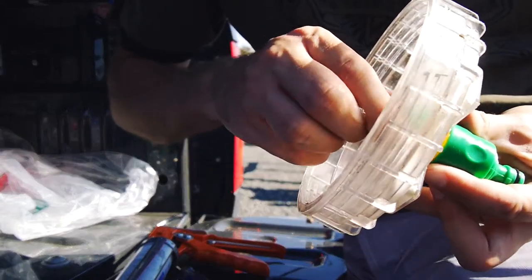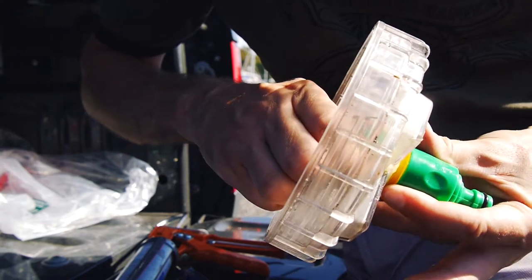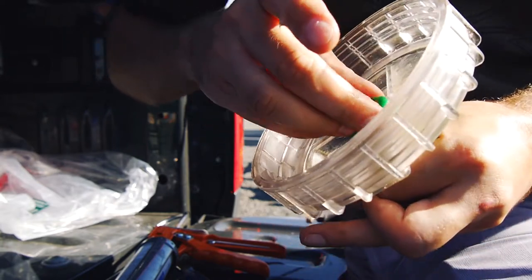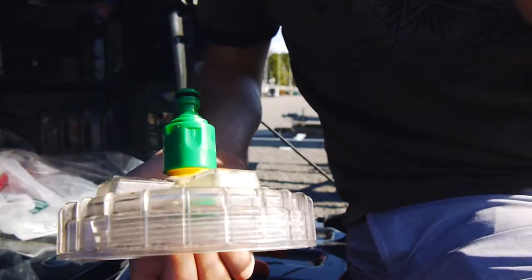Which gives us a nice seal. The silicone needs a few hours to cure. Now we have time to actually get a garden hose that we can connect and take care of some other items on the boat.